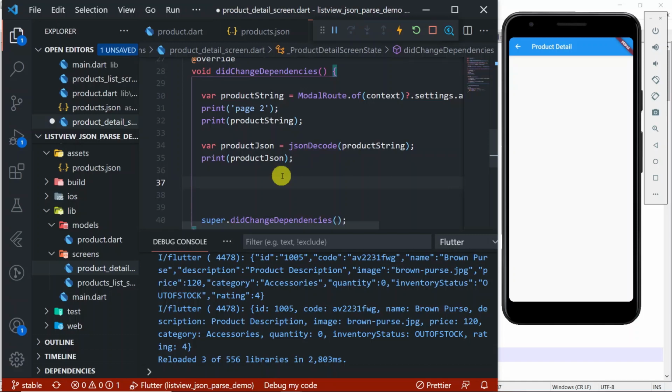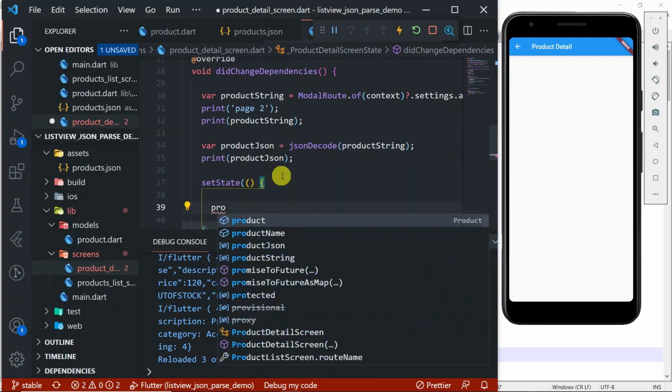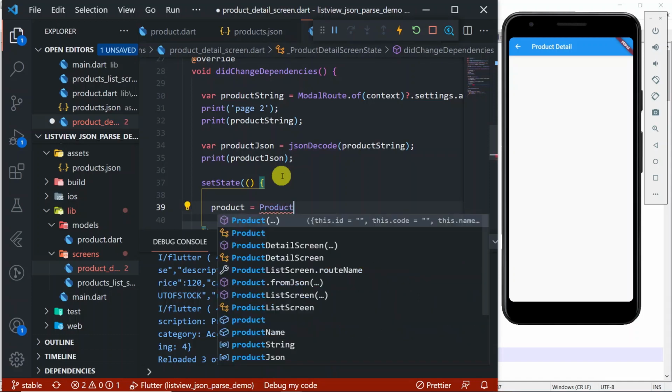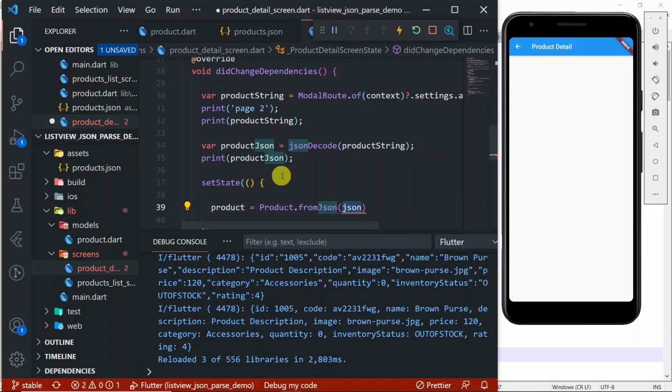So setState, product equals Product.fromJSON. This is the JSON, right? I have the product JSON and I'm just calling it. So now it will be converted into the product object.